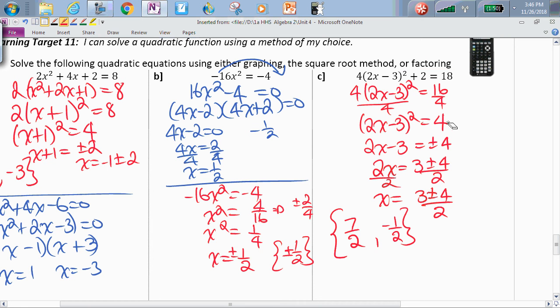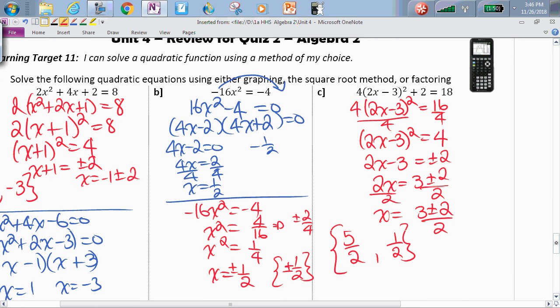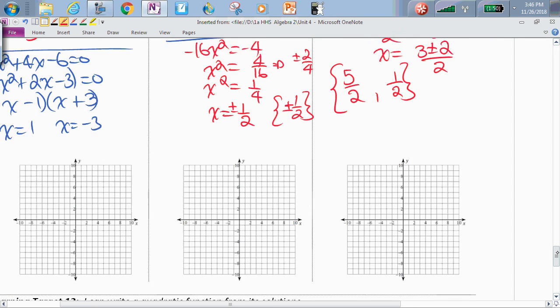Actually, I just realised I forgot to square root that and make it 2. Sorry. That makes that 2, and that will be 3 plus 2, that will be 5, and then 3 minus 2 is positive. My bad, sorry. I square rooted it but didn't write it. Said it and didn't write it. I could have graphed that as well. It would be easier if I'd moved this over, but negative 16 is not an easy one to graph.